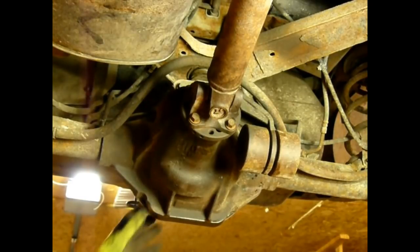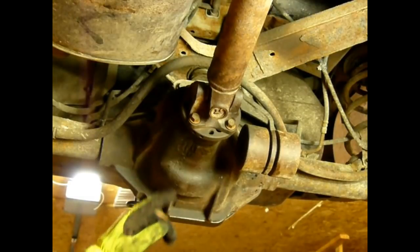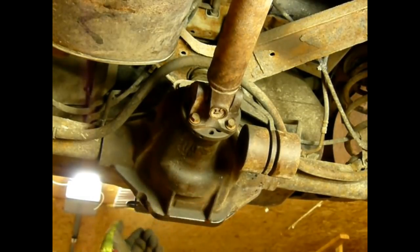Well, I'm going to go ahead and, it's been about a half an hour now since I put the cover on, so the RTV is dry. So I'm going to go ahead and clean this area up right here, make sure it's nice and dry, fill it up with fluid, put the brake rotors and the calipers back on, put the tires on, and ship it.